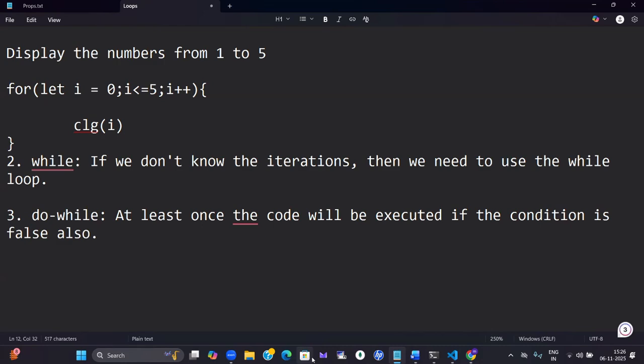Because in further cases, we will never use the for loop. Once you know the advanced looping statements, you will never use the for loop, while loop, do while loop, never. Seriously, I'm telling. In JavaScript, you just need to understand how it is working. For that working only, we are learning the for loop here, because the same working is done in the advanced loops. There we will not discuss how the backend is working.